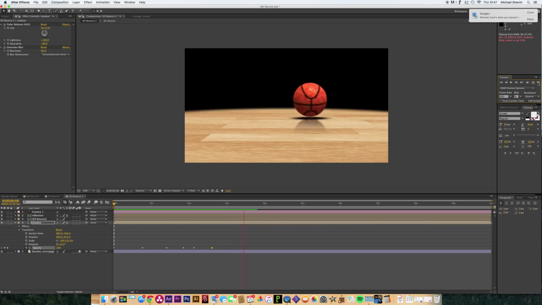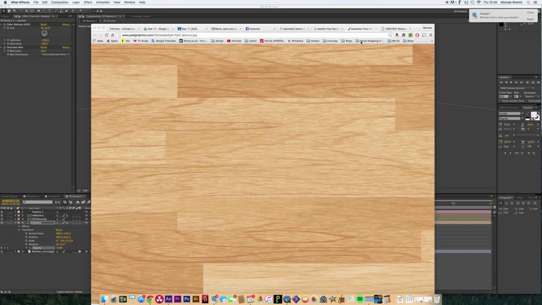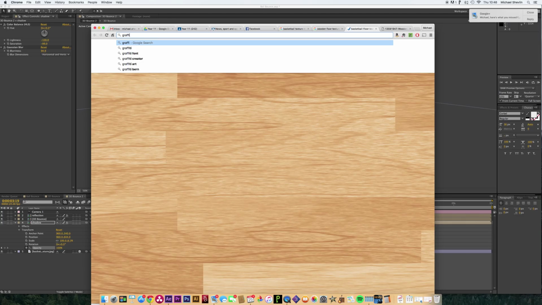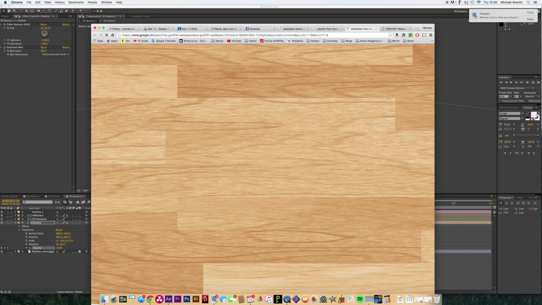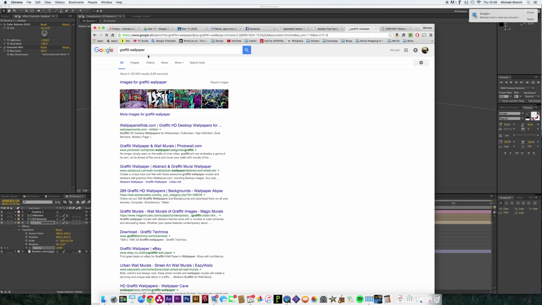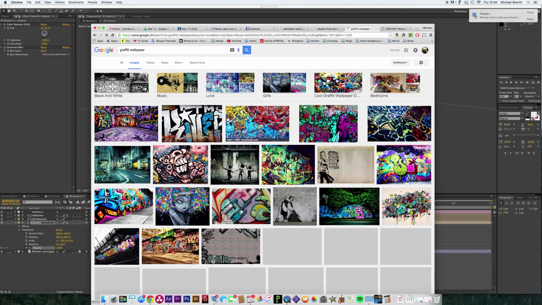So it's just little details just to make it look a little bit more real. That kind of thing would make it look like it's meant to be there. And then after that, you can think about it. Well, do you want to put a background? I mean, is there something that you... So, again, go back to the internet and have a little look. I just thought maybe some graffiti might look good. And that will do.